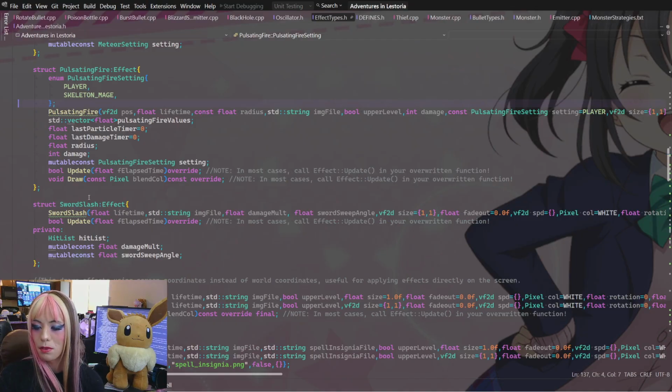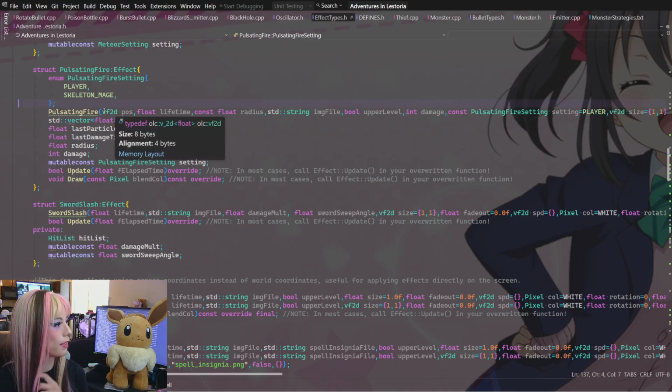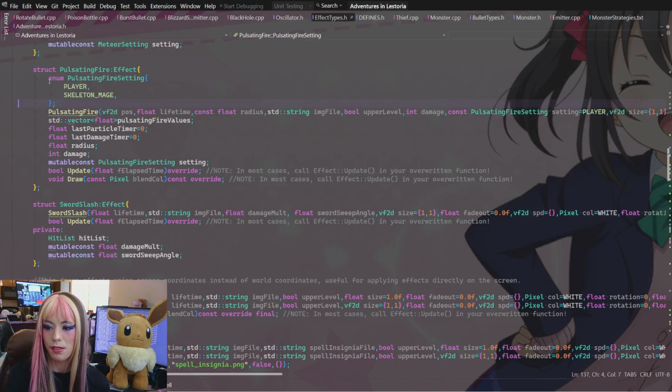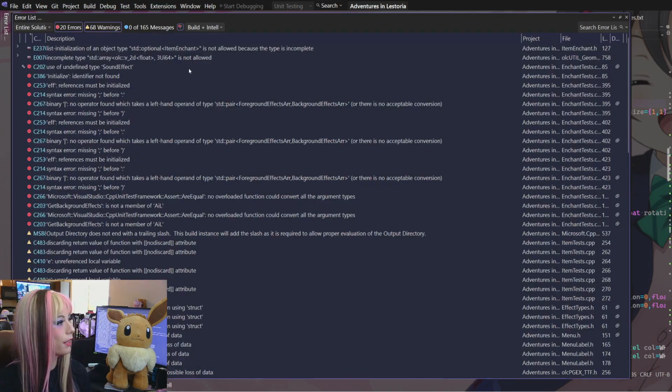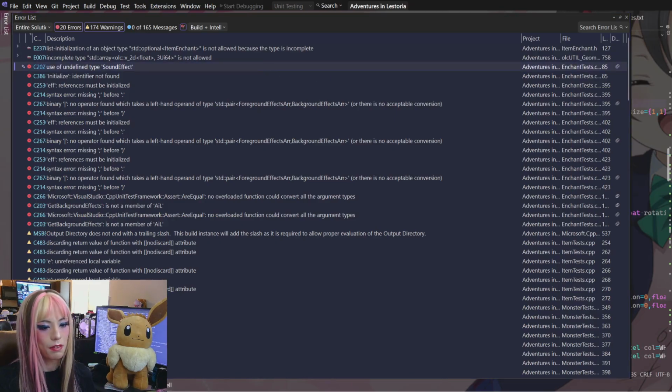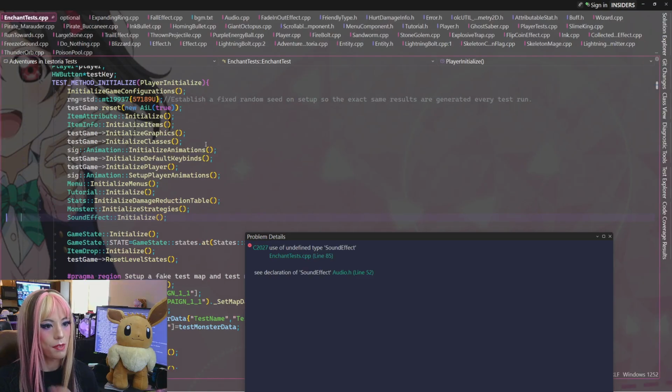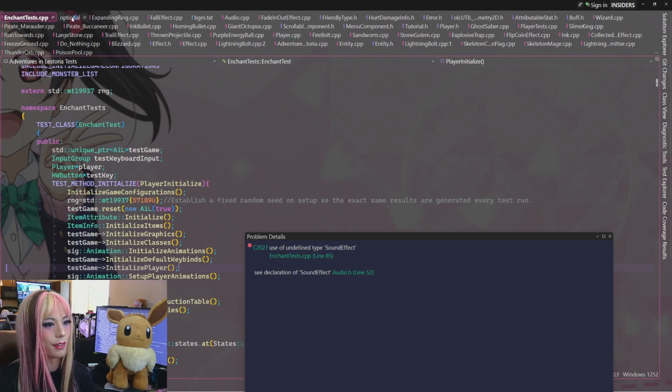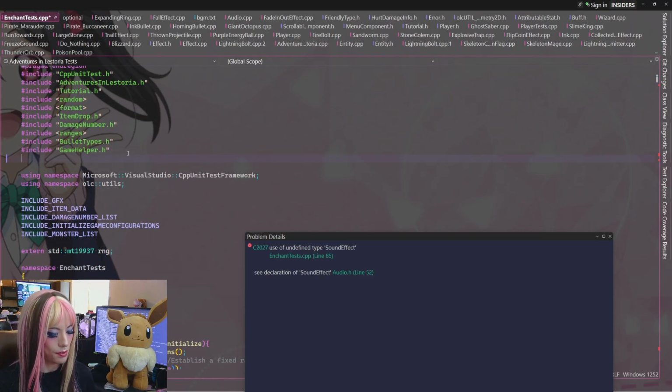At least I hope so, because weak pointers are not a thing anymore for the effect system. And yeah, here we go. So there's probably also a couple of things with the includes, because some of the includes changed when we refactored. So we're gonna have to redo some of these because there were some assumptions with what included what before. So here, for example, we have to include sound effect.